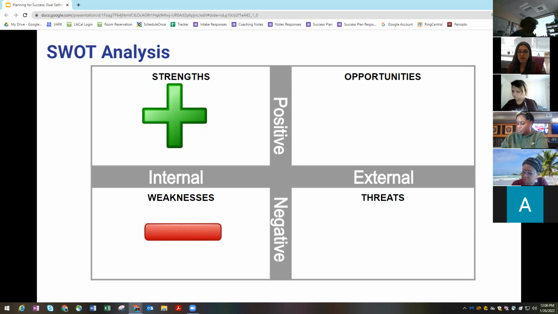We're going to start off by filling out this chart in the section of strengths and weaknesses. Remember, I want you to really take a critical look at why you're here today, what areas you need support in. You're not going to have to share this. You don't have to show this to anybody. If you choose to participate in the discussions a little bit later, perfectly fine. But be honest with yourself. What are your strengths and what are your weaknesses?